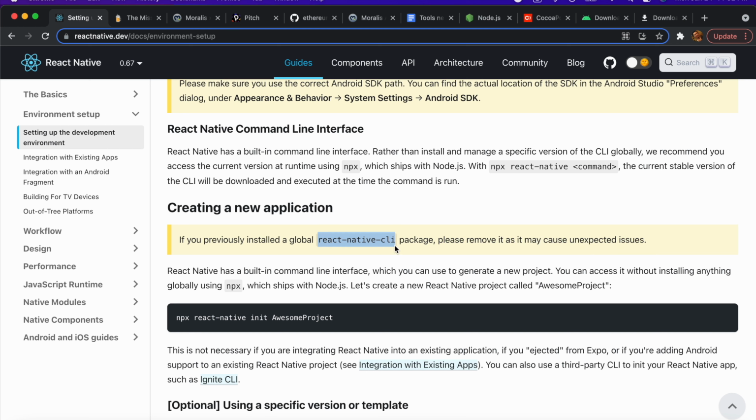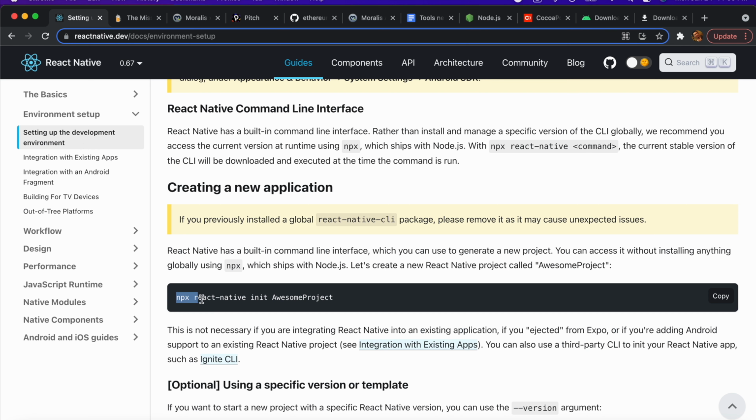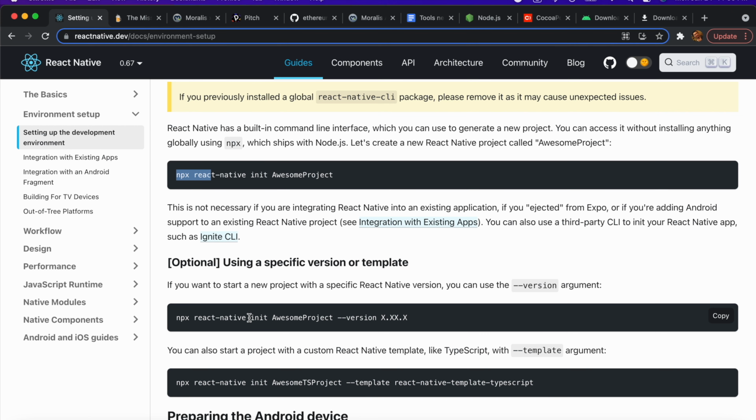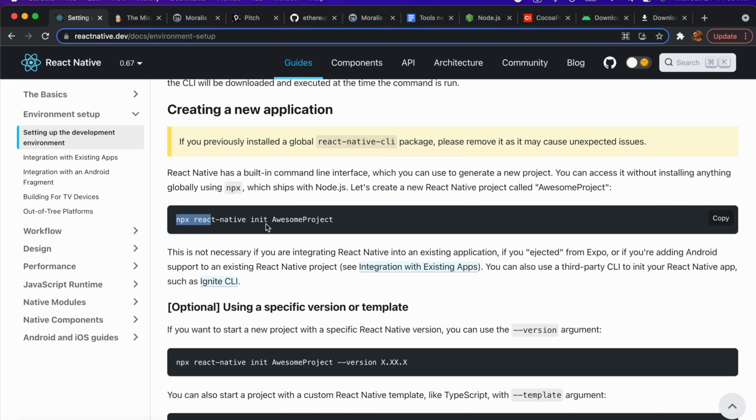So this is the older way of installing the React Native CLI on your machine. You had to directly install React Native CLI, but since we already have updated Node modules and npm package, we just have to do something like npx react-native init and then the project name. After you init the project, you can also type in npx react-native run-ios and those kinds of commands. I'm going to show you later on, but right now I'm just going to init a project here.